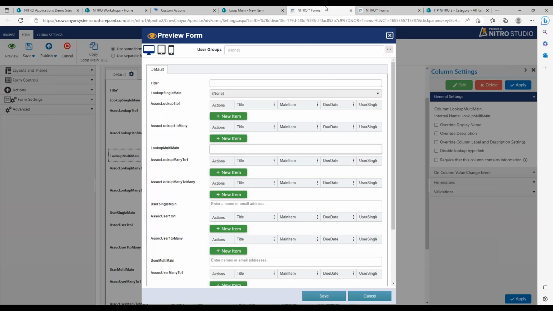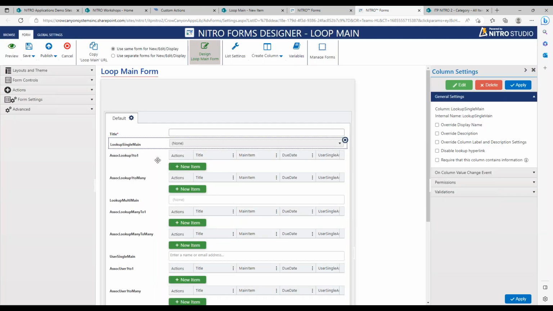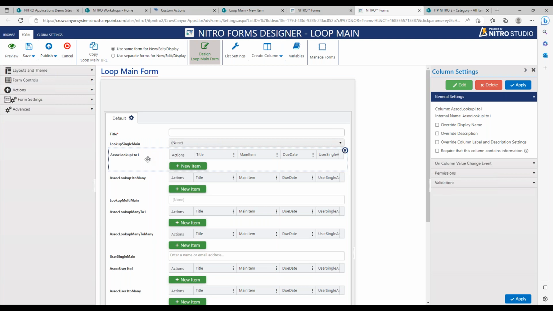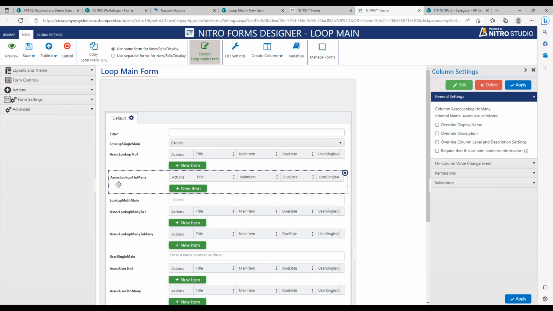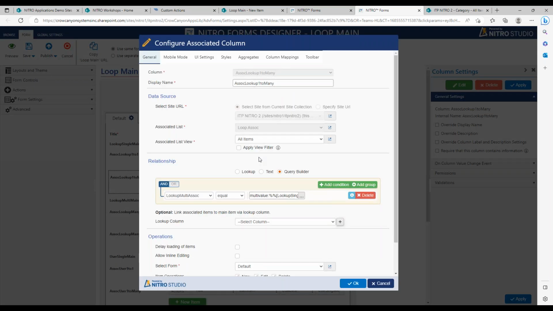So you see I have it on preview mode over on this tab, so I'll switch over to this one. But on this tab over here, I'm going to show you how this is set up initially to do what it's supposed to do. So we have an associated items field, which we've configured to have a query, essentially a query to a lookup field to get items back from a lookup field.